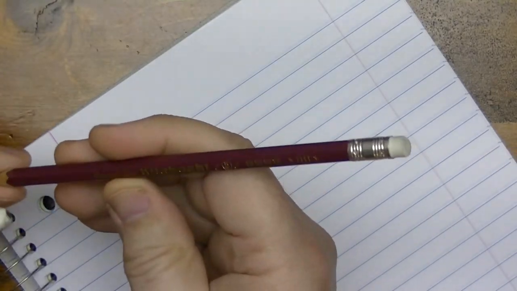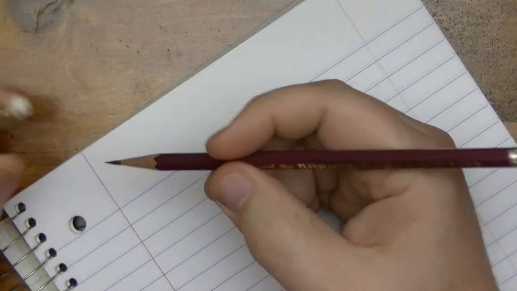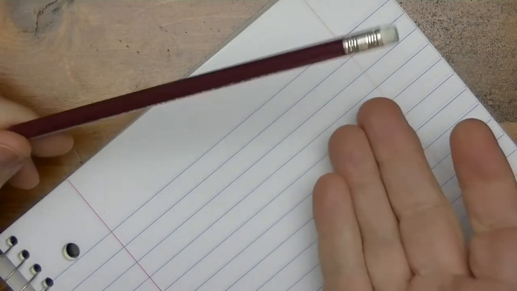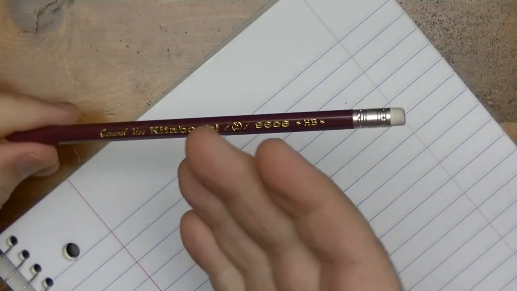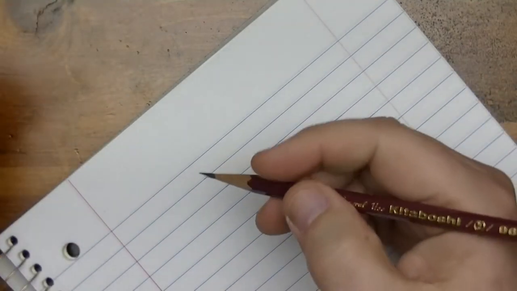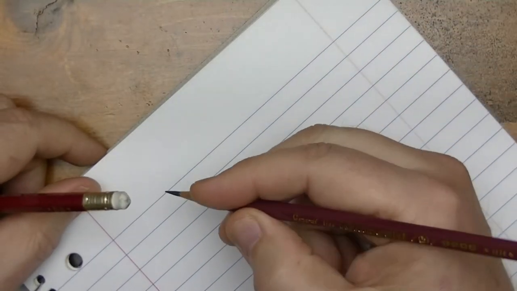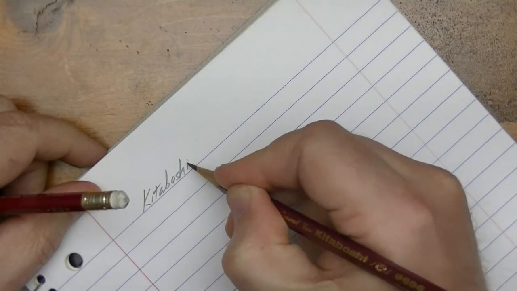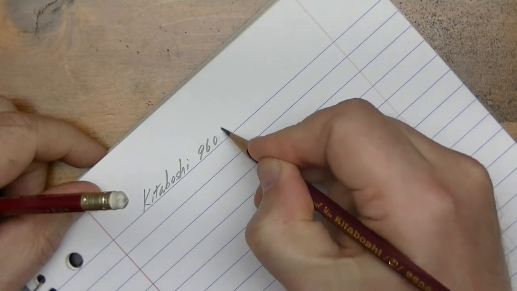All right. So I'll have my pad here and I'm going to do some cursive writing or scribbling or doodling or whatever. Maybe I'll just write the names of the pencils here and try to see if I have a preference of one to the other. And of course, this is subjective because everybody has their own likes and dislikes. Just because I might like one pencil better than the other doesn't necessarily mean that you will feel the same way as I do, but at least it gives you something to go with, right? Okay. So with the Kitabashi, which I already know I love, I'm going to go ahead and just write here.